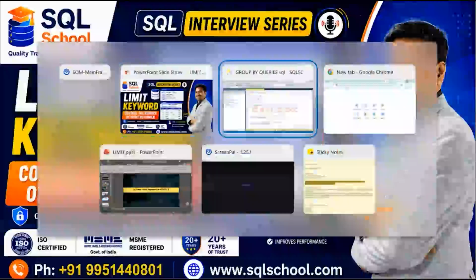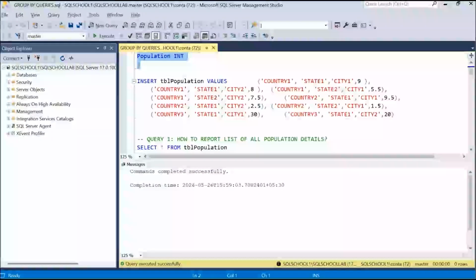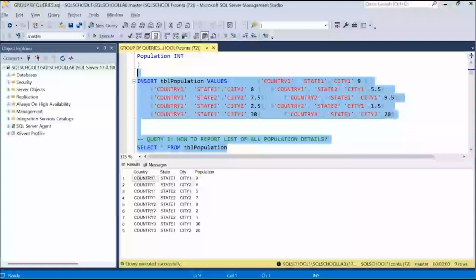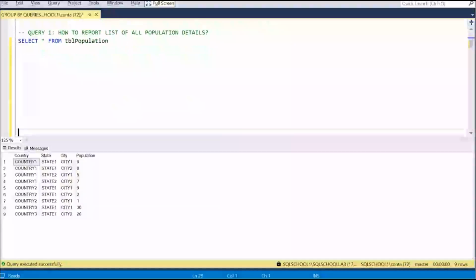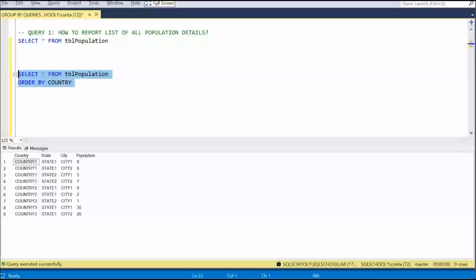For example, say there is a query like this: select from table name, order by a column called country.